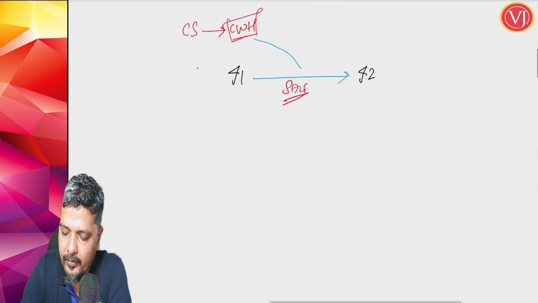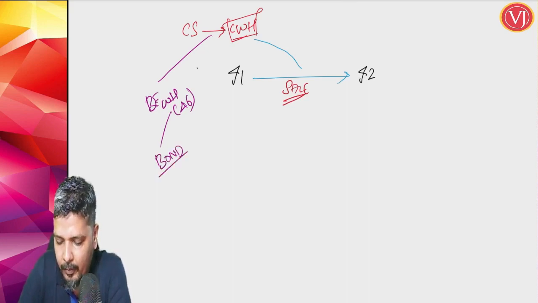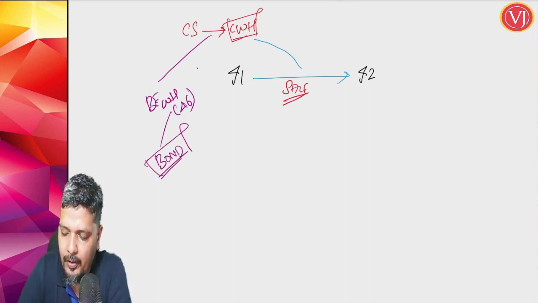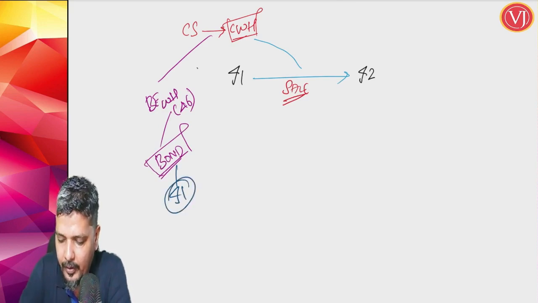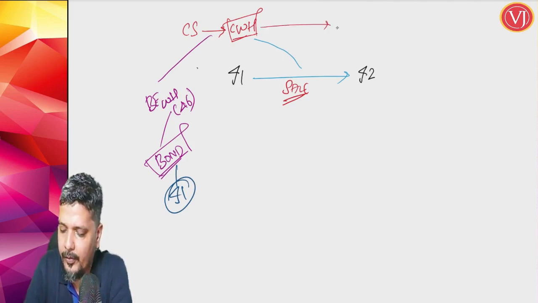So who has filed the first bill of entry? What was the first bill of entry? Bill of entry for warehousing under section 46, given along with bond, which is 3 times the amount of import duty, was filed by importer 1. But who is going to file the second bill of entry?